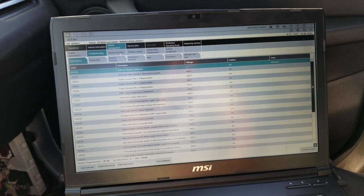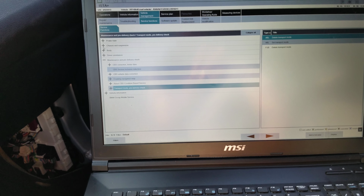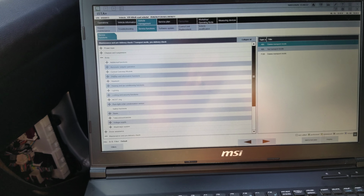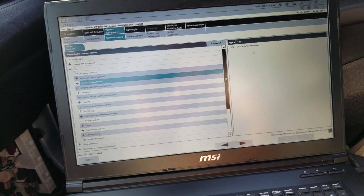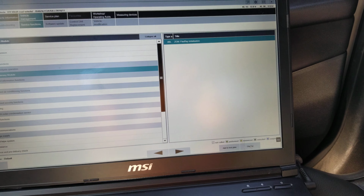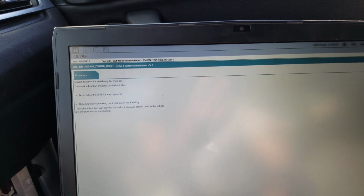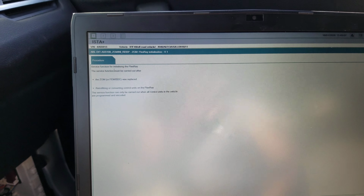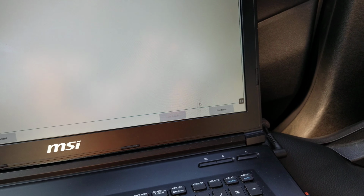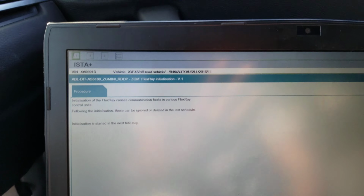We're gonna go in vehicle management, go in service function. We're gonna go roughly to this body, central gateway. We're gonna go right here. FlexRay initialization, I click display. All right, so service function here. We're gonna carry out FlexRay. Yes, the VDC was replaced, yes. So we're gonna go here, click continue.